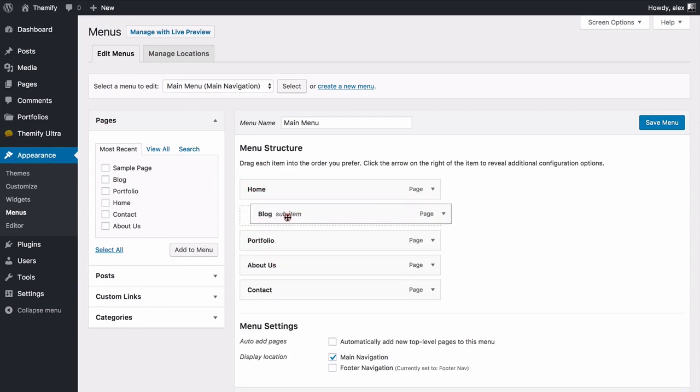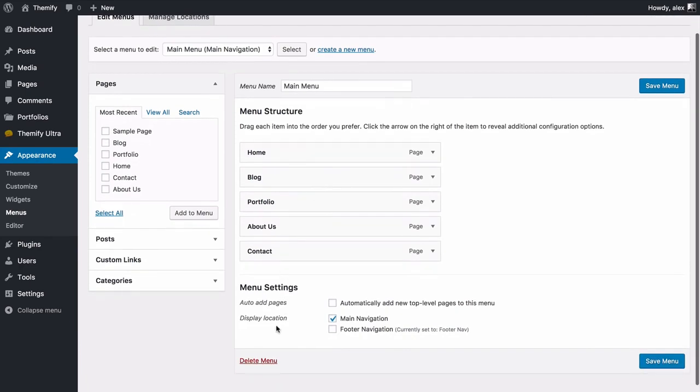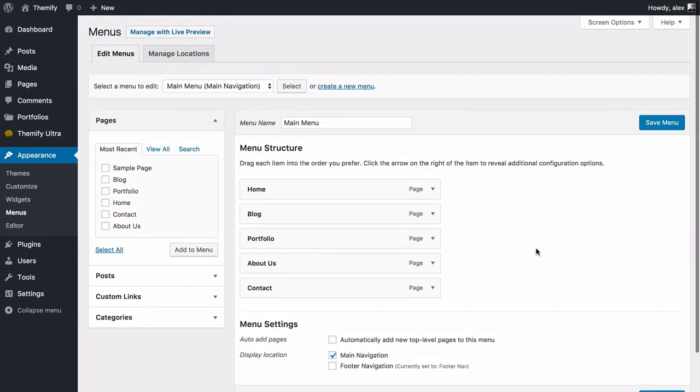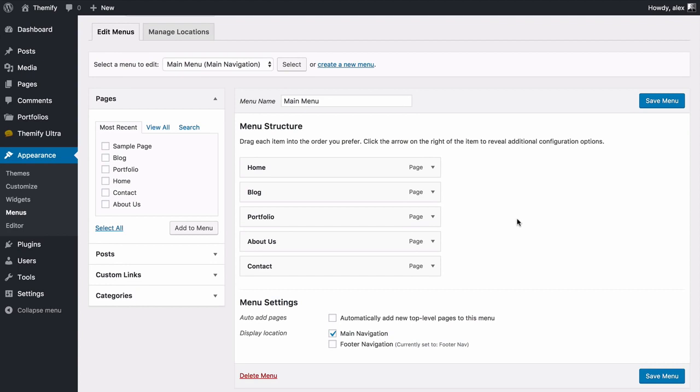You can indent in order to add submenus, and you can also select the location where your menu displays at the bottom. However, with Themify Ultra, you also have the option to create mega menus. The Mega Menus feature allows you to create mega posts and multi-column menus using any link and widget, and they're very easy to use. First, you need to add any page, category, or custom link to your menu. So here I have the homepage, and that will do nicely.